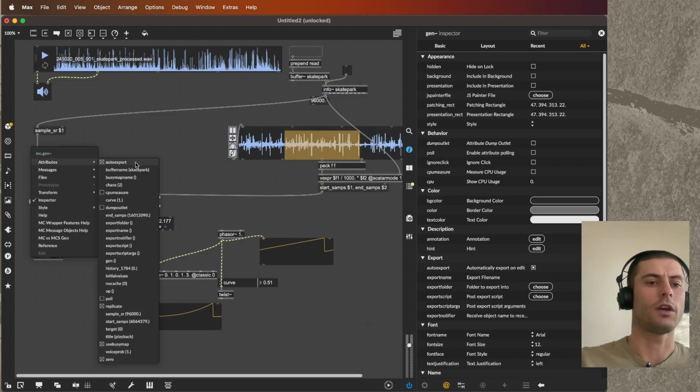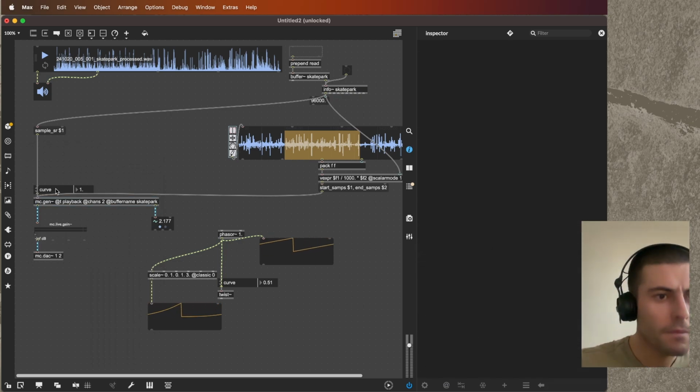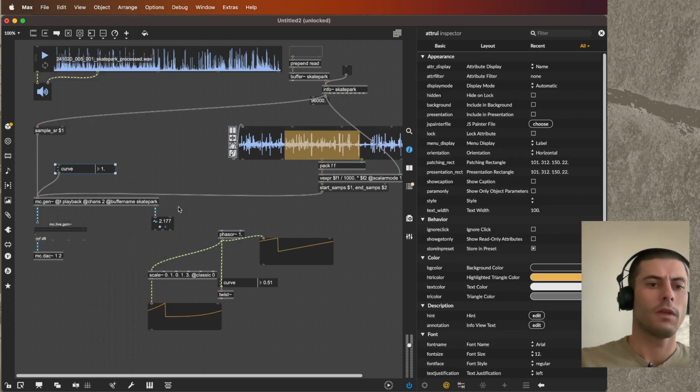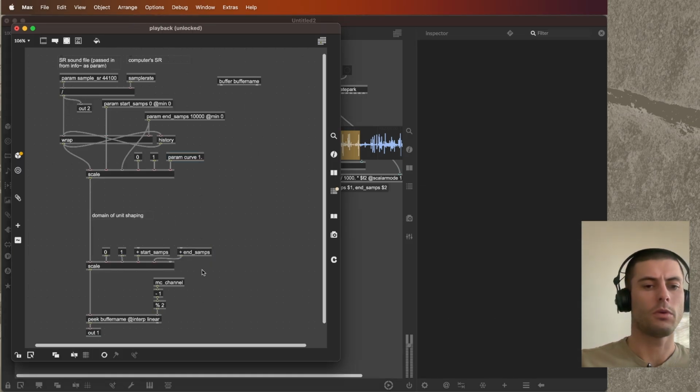So now if I grab this curve parameter, which is here, and let's send the shape to the output, to the second outlet, so we can monitor it.